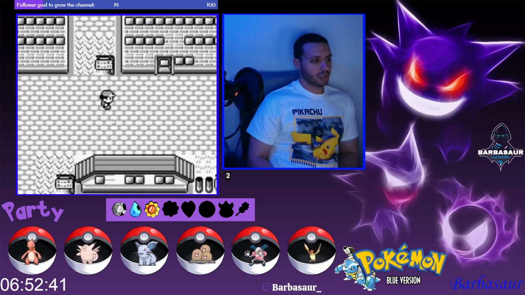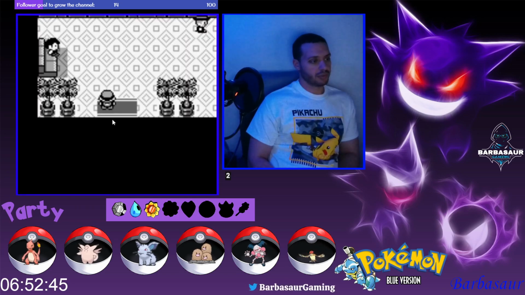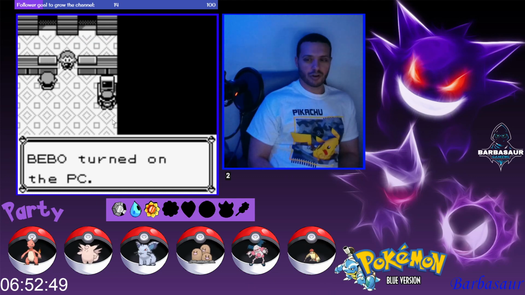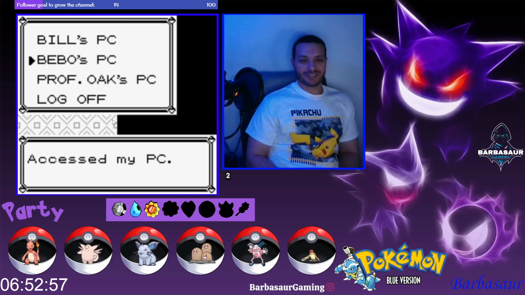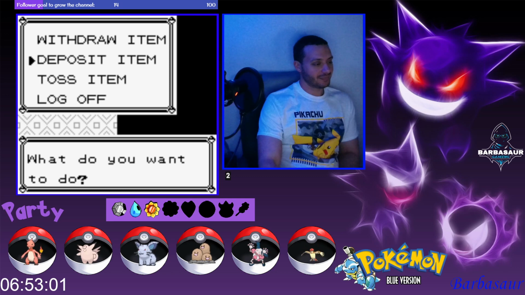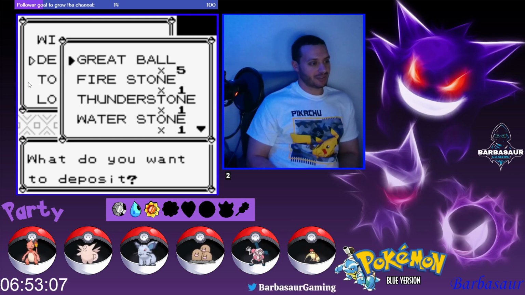Alright, so we're going to go unload some of these items so that we're not over encumbered. Can't remember what game it was where if you're over encumbered, you start losing HP every step you take. Oh, it was annoying. I think it was Fallout, actually. So we're going to deposit a couple items. We're going to deposit all the stones.